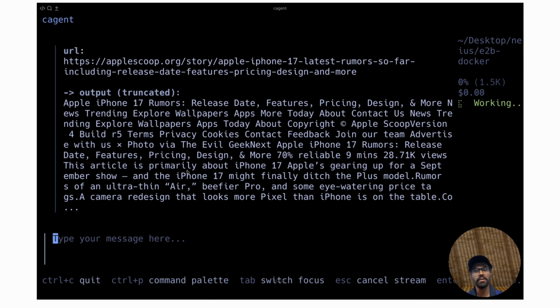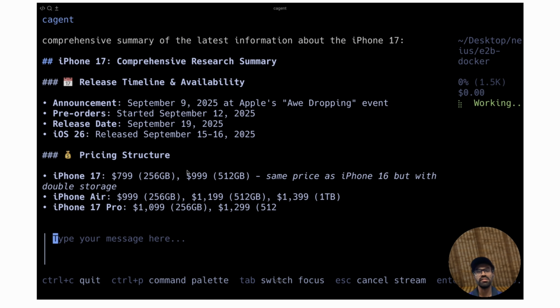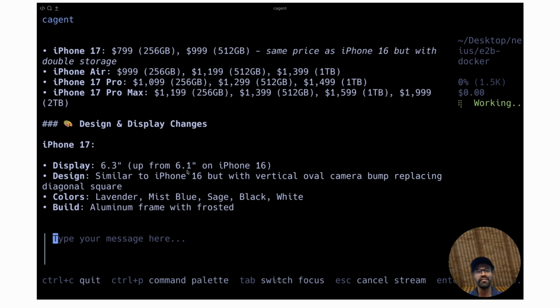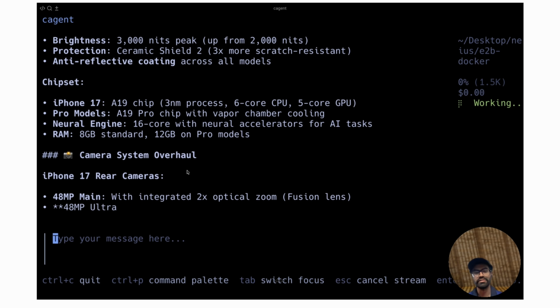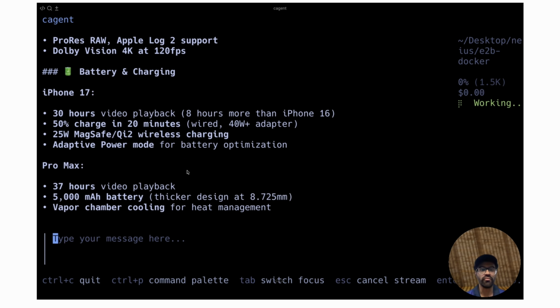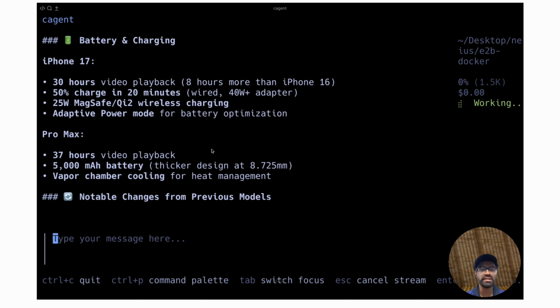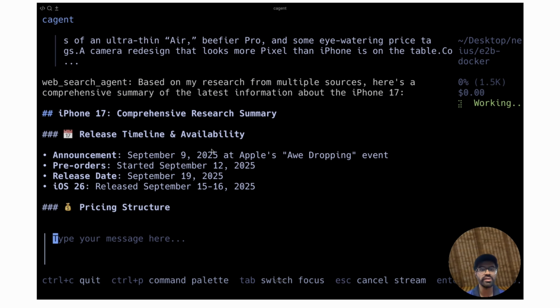So of course, it's just keeping on asking once it's done. So once this entire web search engine has given us that concrete information, this will be passed on to the writer agent, and then it will go ahead and write the blog for you. So in this case, you can see that it comes with a really nice, well-structured blog here.